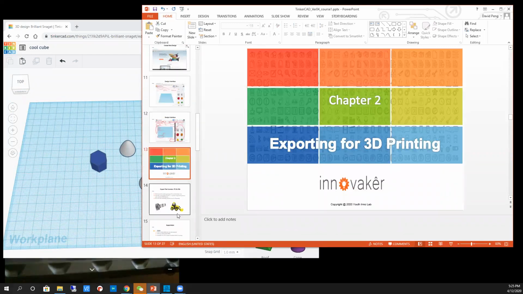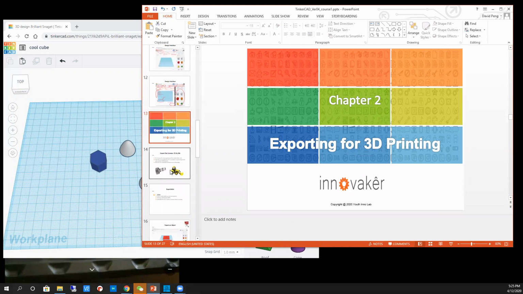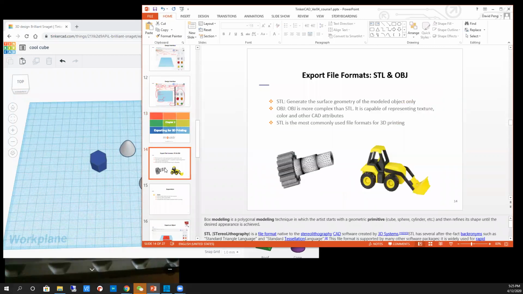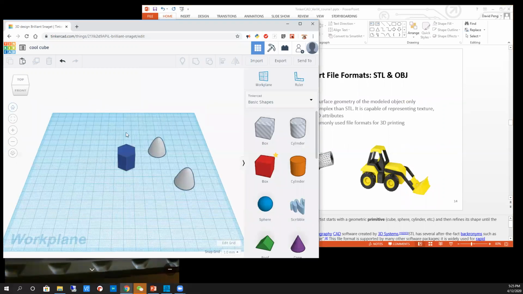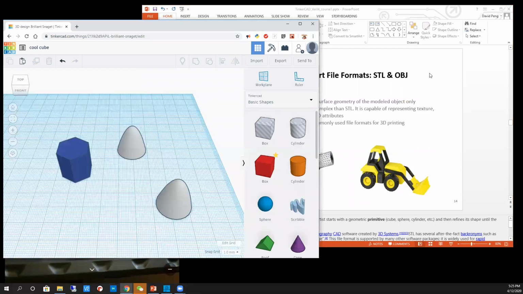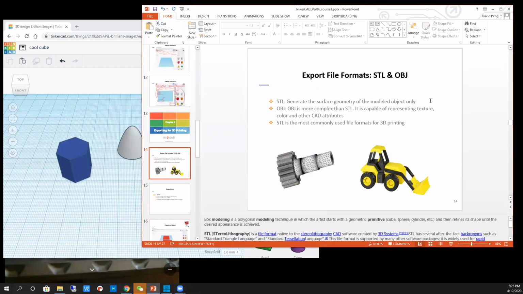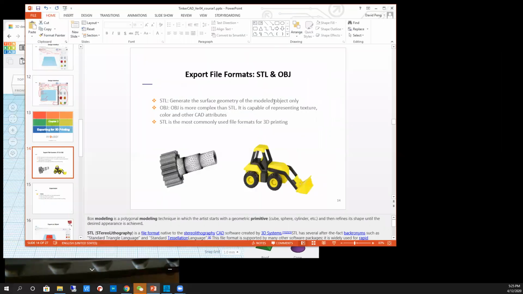Now we're talking a little bit about exporting for 3D printing. So you all know that when we design the 3D modeling, okay, I go back to the home view. That makes more sense. Maybe this one. Okay. When we design the 3D modeling, what we really do is that we try to create a representation of an object in 3D. Right? So what we really have to rely on is some kind of format.